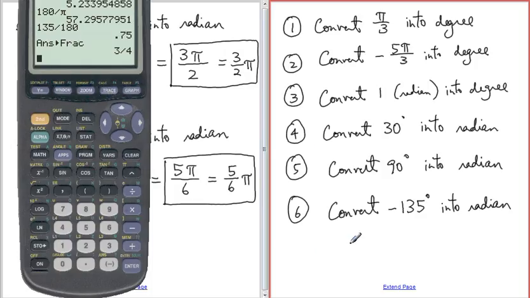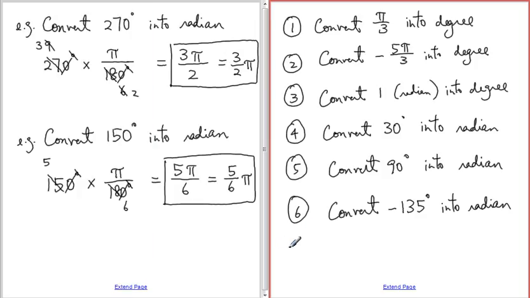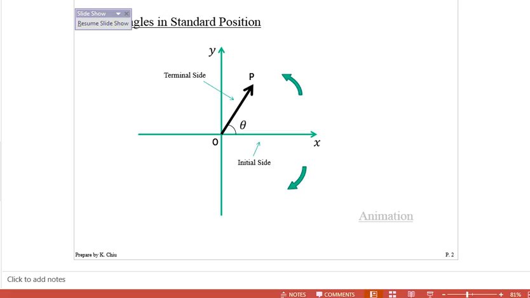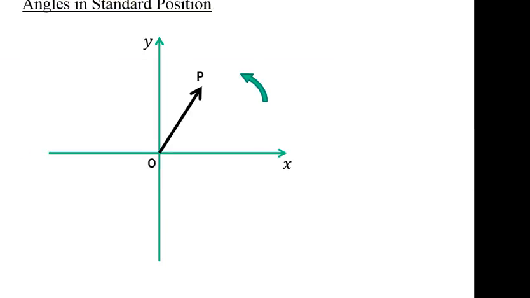All right, now let's get back over here. In number 2 and number 6, it turns out we got a negative angle, negative degree or negative radian. What does that mean? How come we have a negative? Well, indeed, let's go back to take a look at, where is it? Here, okay? We actually defined this at the very beginning, right?